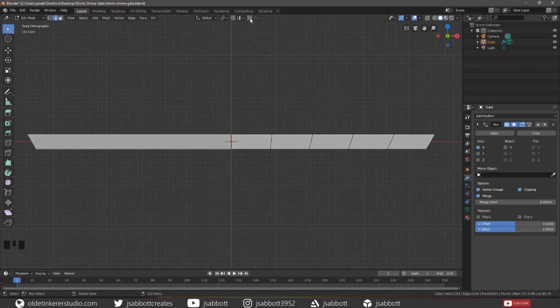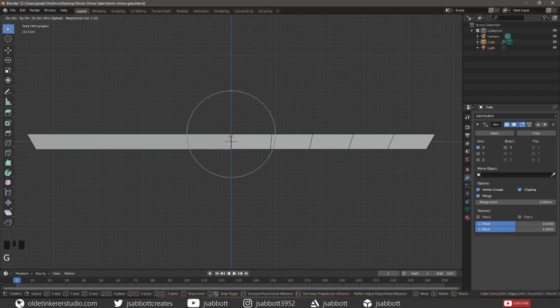Turn on proportional editing and make sure that you have sphere selected. Hit G. Use the scroll wheel and make sure the area of influence includes the entire shimaki.